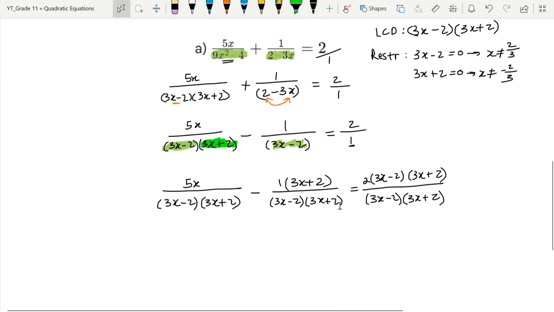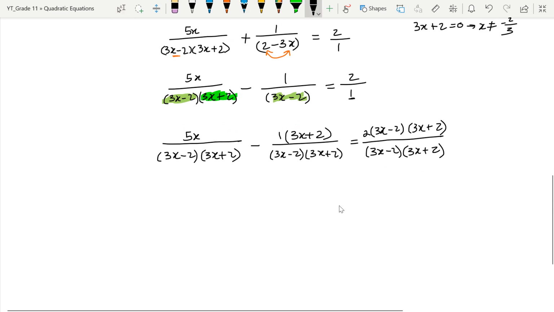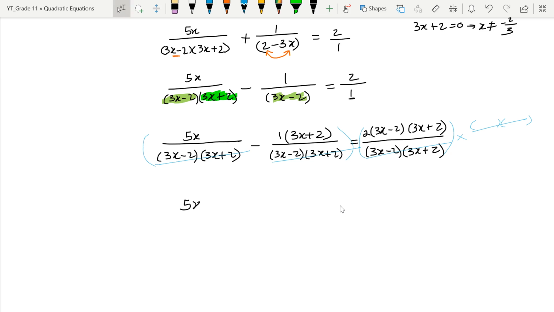Okay, now that the denominators are the same, I know that you say you drop them, but where are they going? We can't just drop stuff. I'm multiplying this side by that LCD, so then it cancels out. But in an equation, if I do something on the one side, I must do exactly the same thing on the other side. So if I multiply this side by the denominator as well, that would also cancel out. And that's why it looks like it's dropped. So we are left with 5x minus (3x plus 2). It's important that that is in brackets because that needs to be distributed in. And over here, we will be left with this.